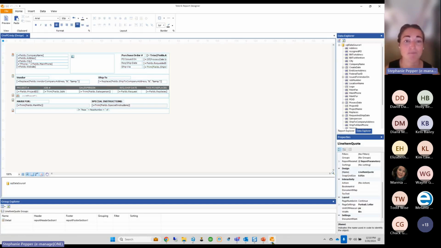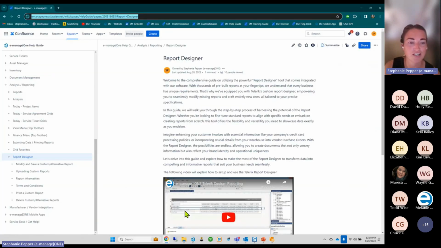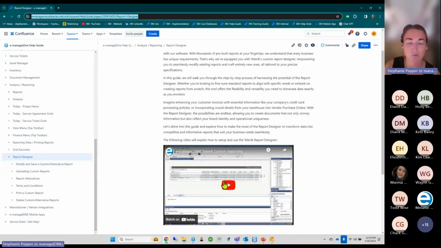All right, so when I opened up 1PO, I'm sitting in our base report. I should go ahead and note right now that for my favorite folks that use the help file religiously, all of this is in here. We're in Report Designer. So we've got modify and save, a little video here that walks through some of the things that I'm going over today. This will just be a newer version of it.